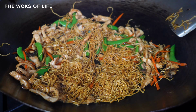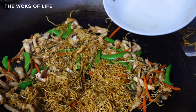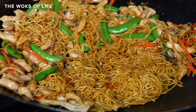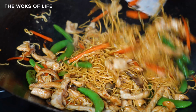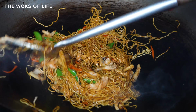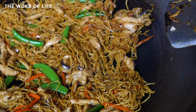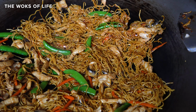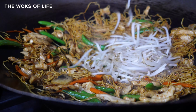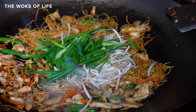And at this point, it looks a little dry, and we got some glaze on the side because we got high heat. I'm just going to deglaze it with a little water, a little bit more Shaoxing wine. Going to spread it out and get a little bit more sear. That gives you flavor. And you know what? I'm going to zhuzh it with a little bit of Shaoxing wine. Put in our bean sprouts. Let's see. Put in our scallion that I almost forgot.